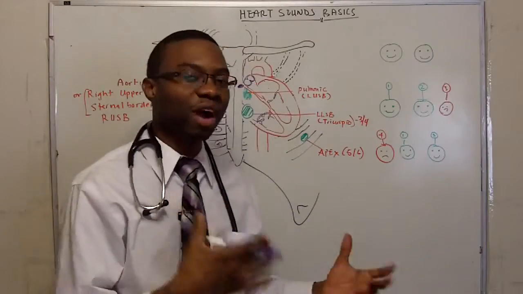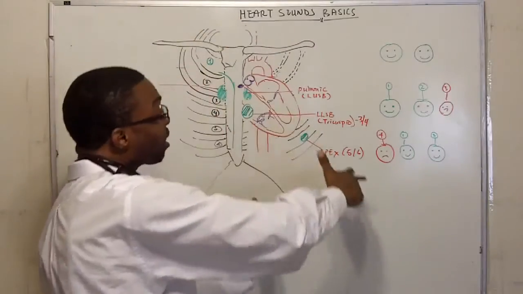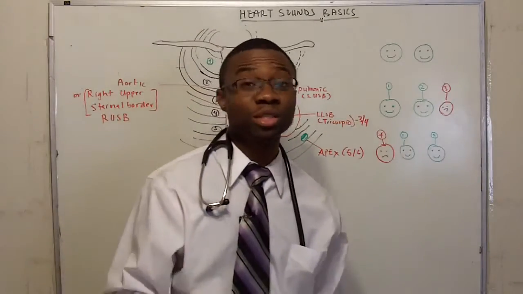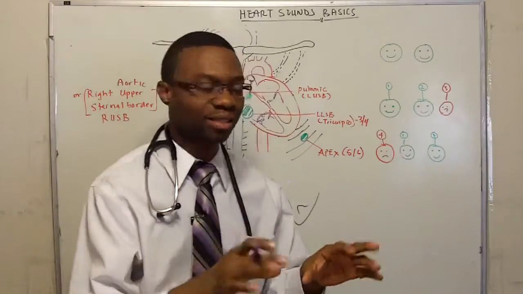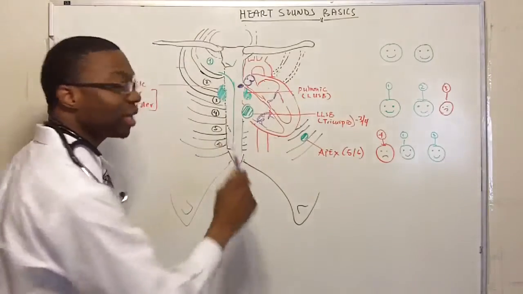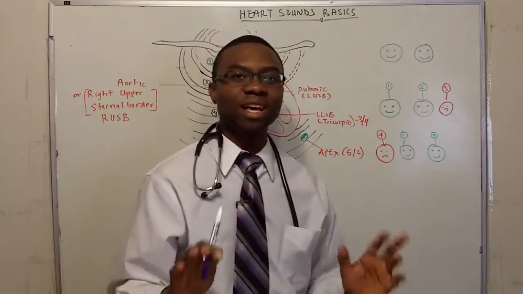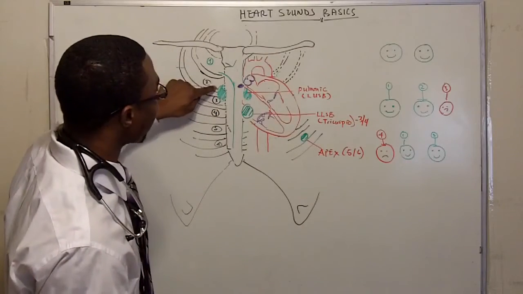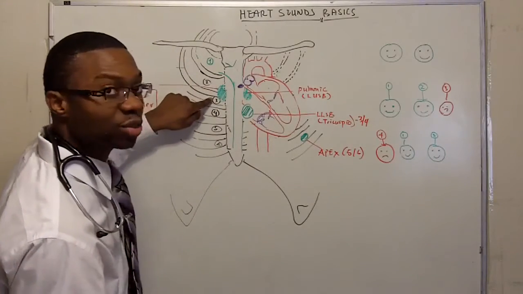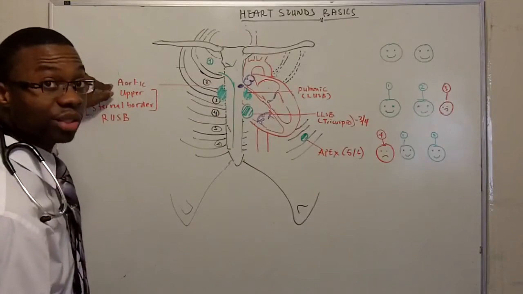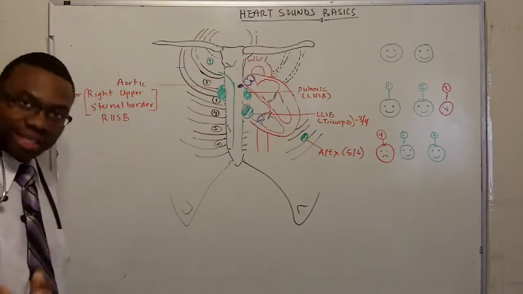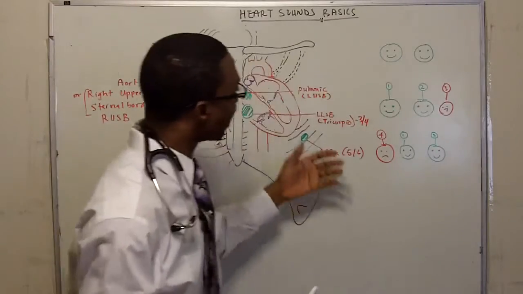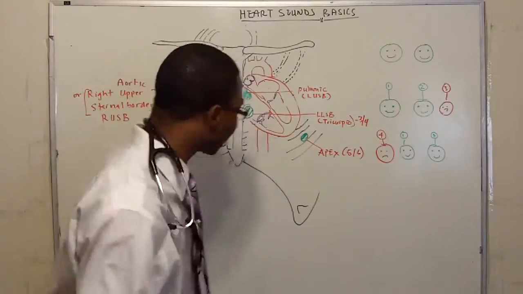Now, the way the valves are set up and the angle at which the heart is set up doesn't make any sense when you listen to the heart, but it sort of kind of does. When we want to listen to any pathologies involving the aorta, we go up in between the second and the third intercostal space. So that's called the aortic region, and there's a fancy name for it. So this is the right side of our body, and this is the left. How easy can that be?